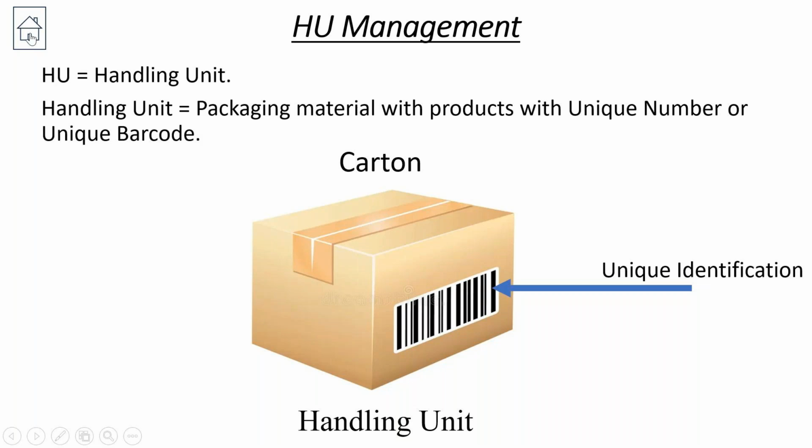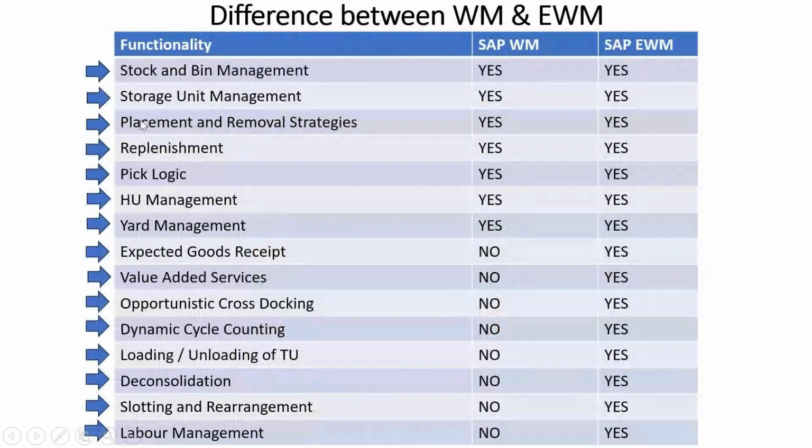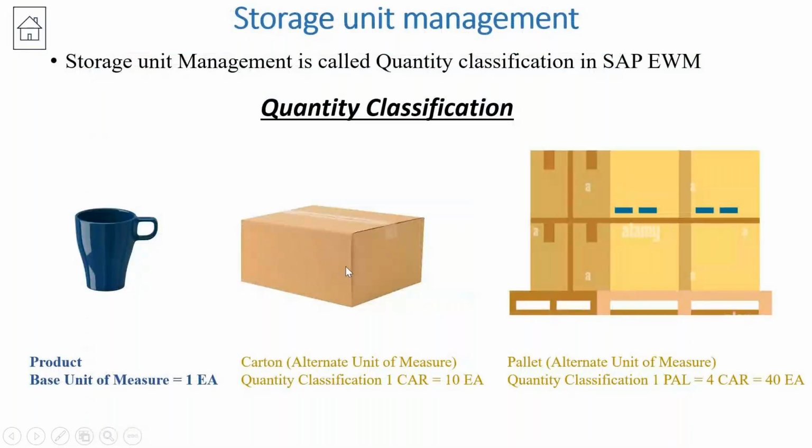So for example, I have shown you this one as well. Is there any barcode here? No, sir. No, because even though it is a carton box, it is simply a quantity classification. There is no barcode, no unique identification. Once this carton means always 10 products should be there. That's what it means. You cannot keep one product less here.